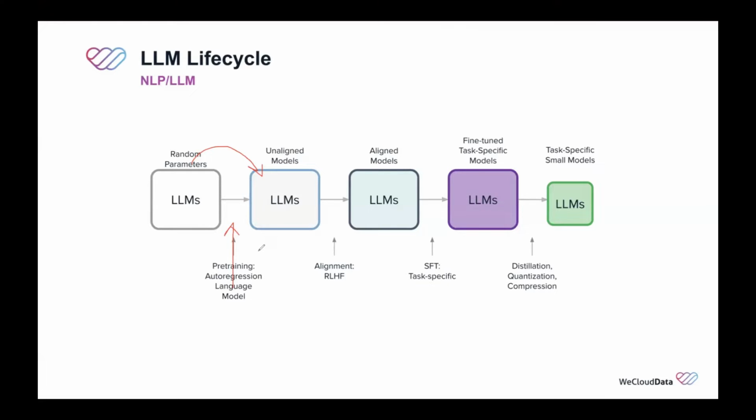And that pre-training process is basically a next token prediction task, for example. Most of these models, such as GPT-4 and Google's Bard, are decoder-only models, right? So we pre-train them, and it becomes an unaligned model. After pre-training, the model has the world knowledge, but it doesn't always follow instructions. So you have to tune the model and align the model so it's not spitting out toxic output, right? And it's following your instructions.